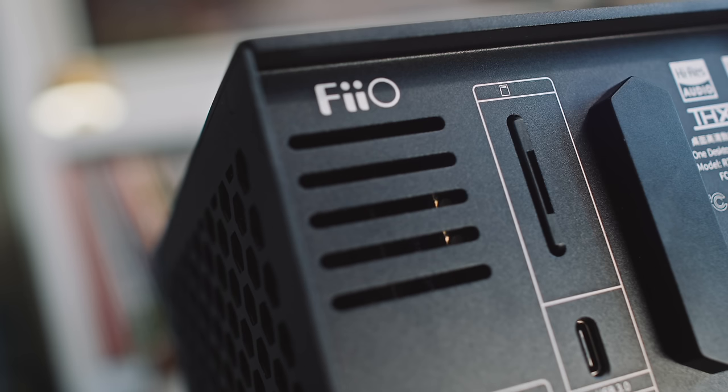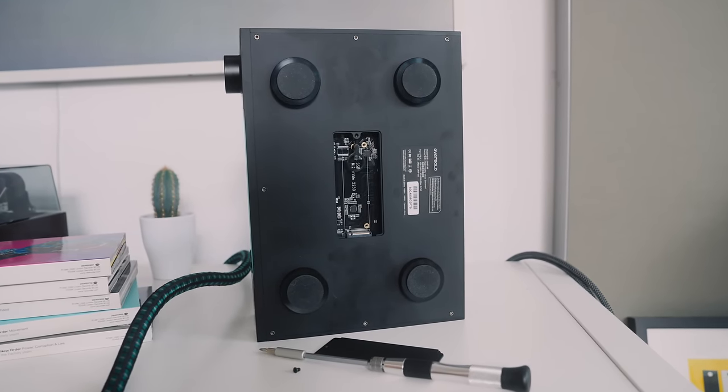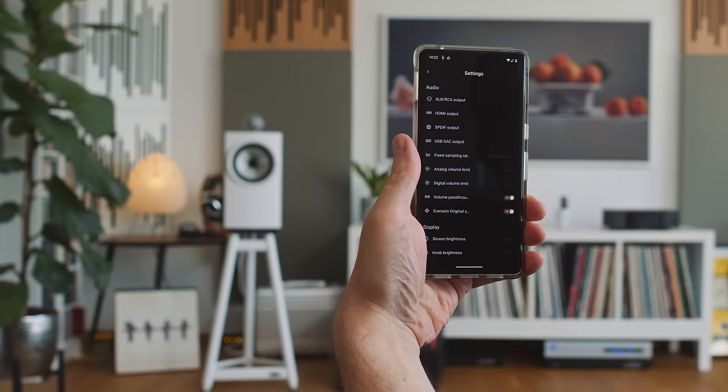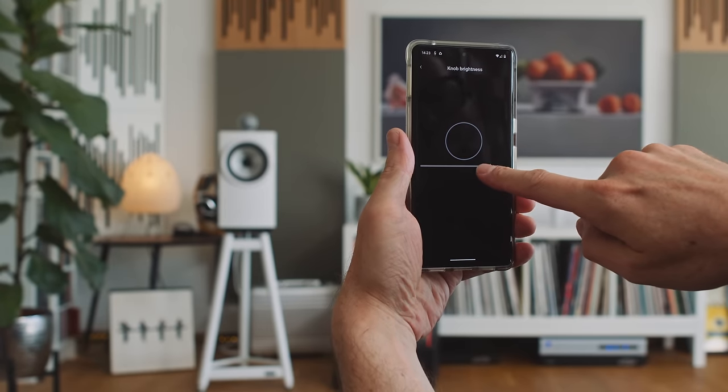If your interest lies with local storage of music files, the Theo has an SD card slot on the back. The Eversolo has a USB input on the back for USB storage devices, just like the Theo. But the Eversolo's party trick is that if you flip open the panel on the bottom, you can insert an NVMe SSD drive, which is pretty cool. But because neither the Theo nor the Eversolo are Roon servers, it forces us back to using UPnP, which I just don't enjoy using in anybody's app. But you might feel differently — if you are a staunch UPnP user, please let us know in the comments below.